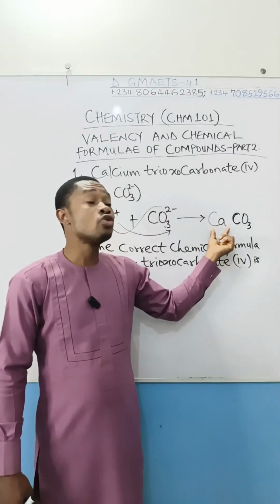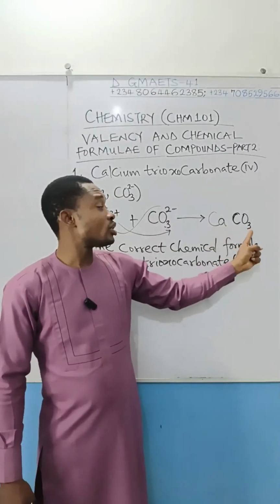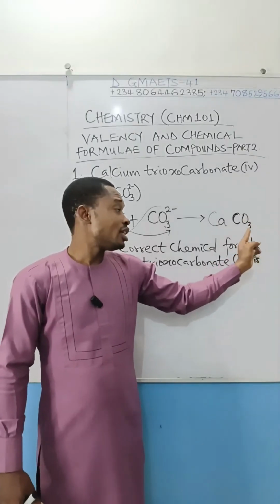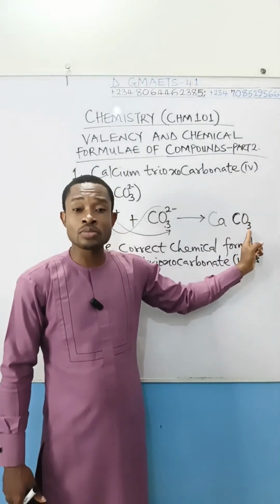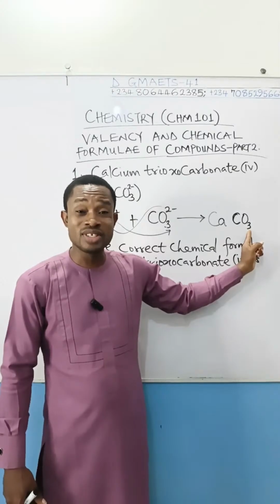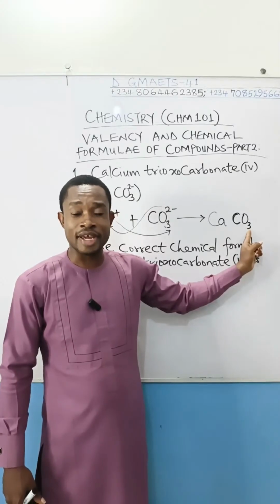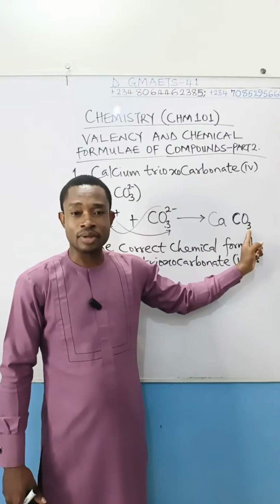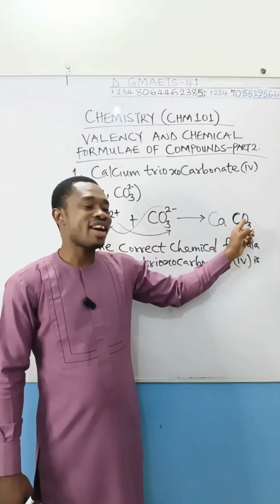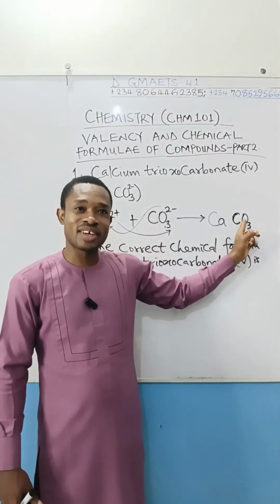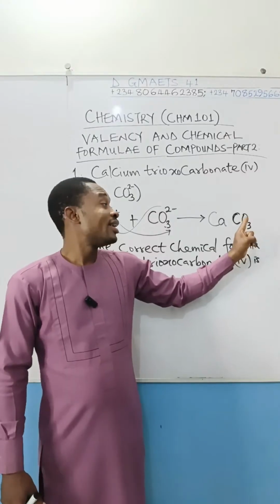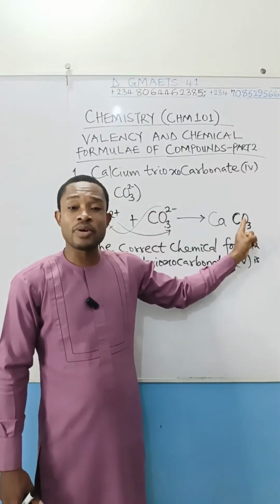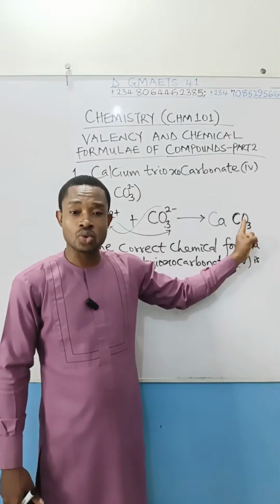So you mention the full name, then jump to the last element. Mention the number of atoms of that last element. Use the Latin name, all right, or word for that number. Then usually you have oxygen here. It's only in a few cases you could have something like hydrogen. For this oxygen, mention the prefix as oxo.